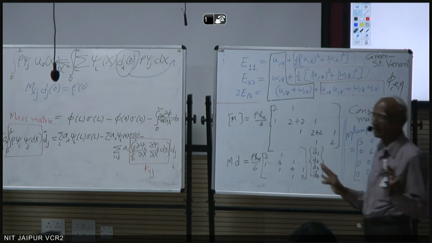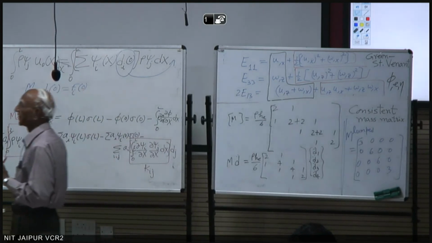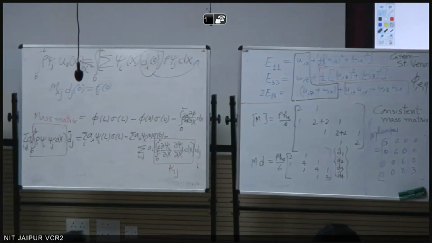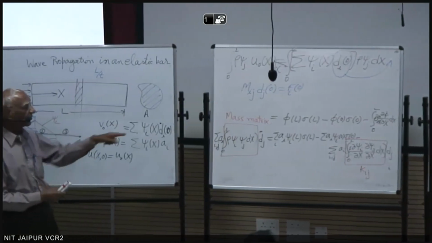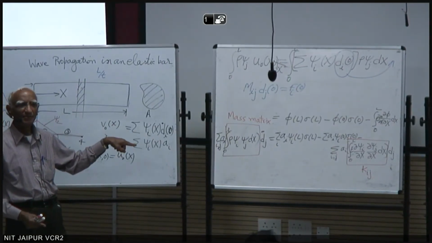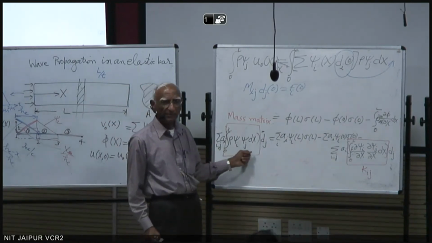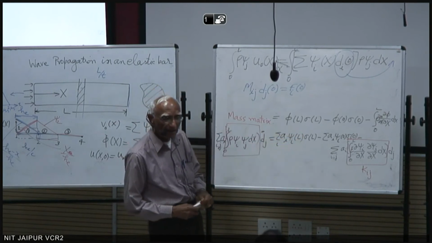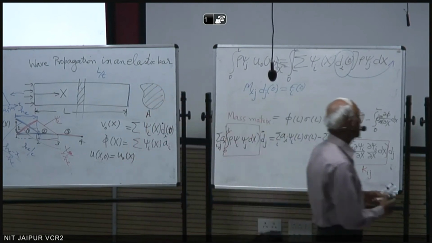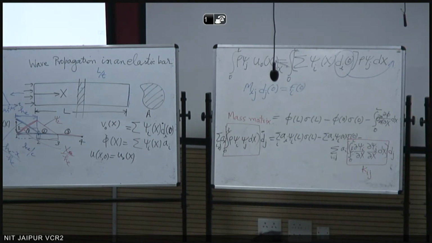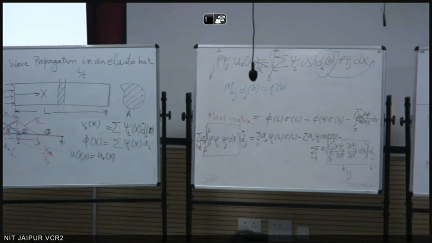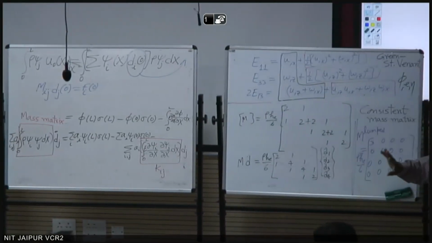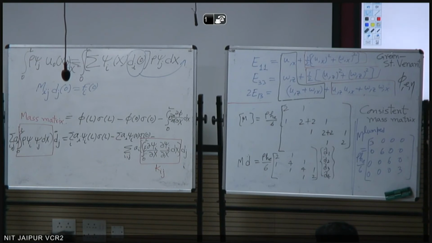We have played a game. It is not consistent with what we derived. We derived this. We changed that to that one. Pardon me? Oh, yeah, sorry, you are right. Sorry, I did not copy that row. Row H over 6, yes. The outside term does not change. Yeah, you are right, thank you. Row H over 6 was outside, I need to copy that. Otherwise, everything will be off.